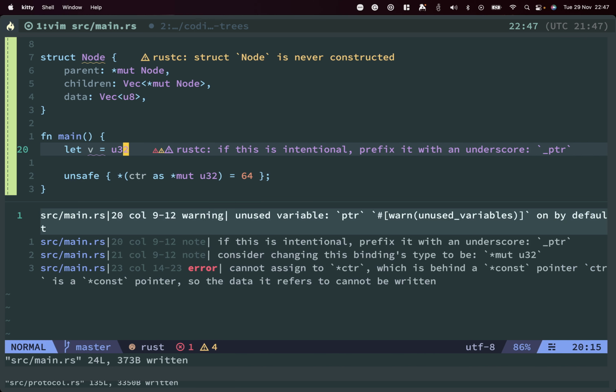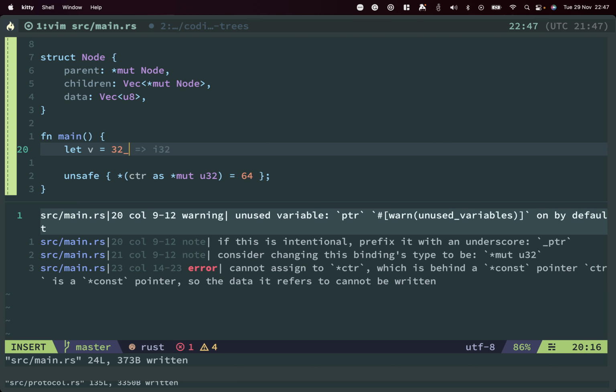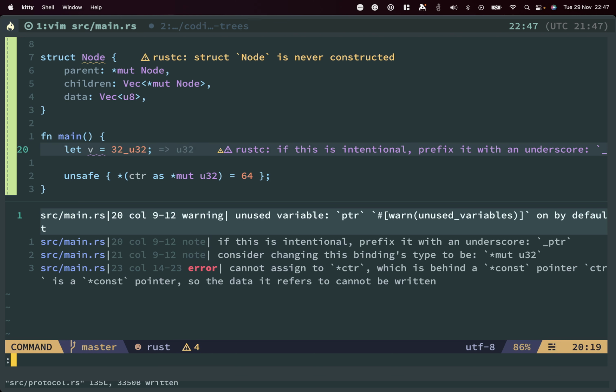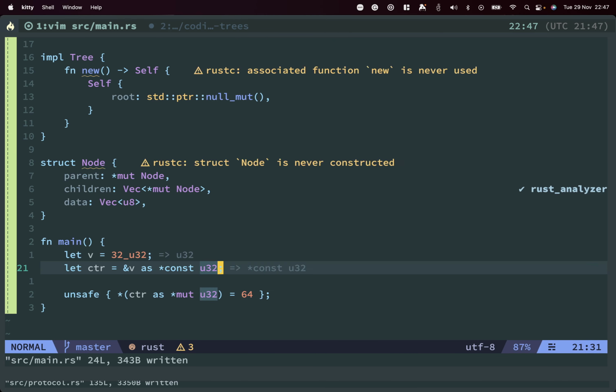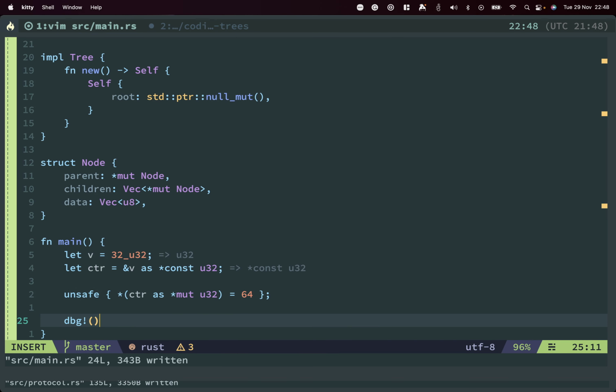Let's make a value which is 32, u32, right? And let's make a pointer, let's call it ctr, which will be a constant pointer. So we reference this value as a constant pointer of type u32, and then we convert it to this one, and then it should definitely work if we debug it, right?